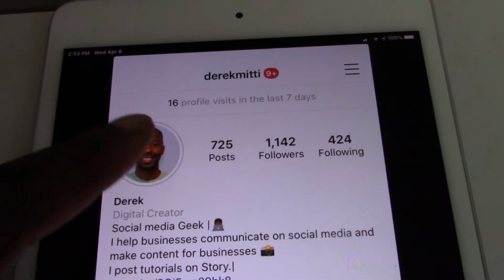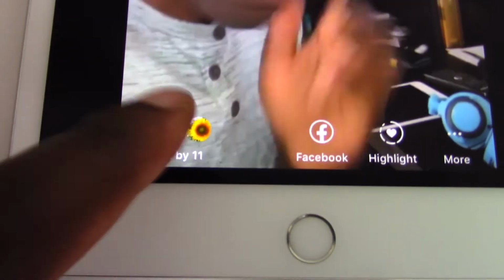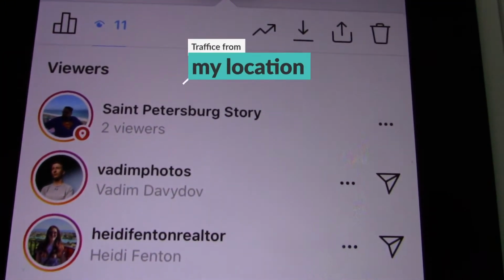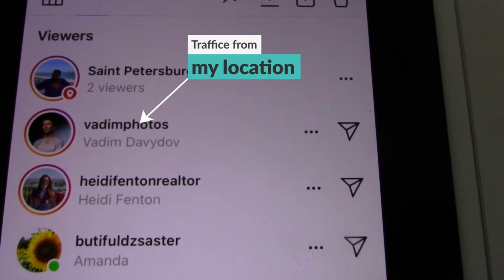So once you post it, the community that will be looking at your content will be either generated from your geotag location, number one. Number two, will be also attracted from the hashtag that you have, and that's how you properly optimize your Instagram stories. And it's not just a matter of posting.